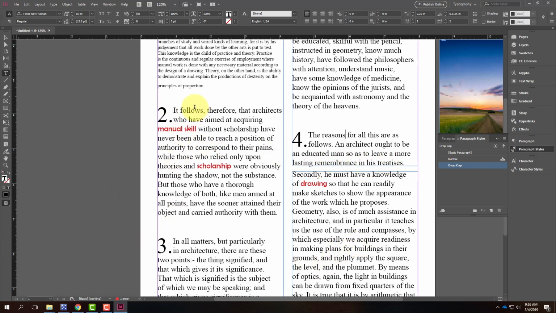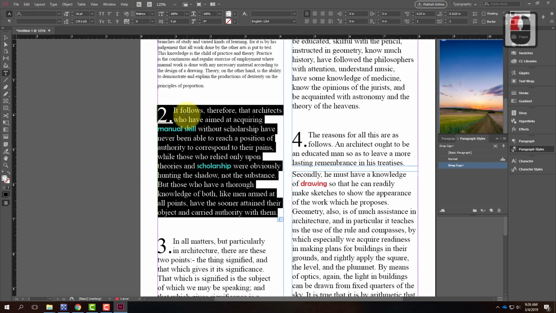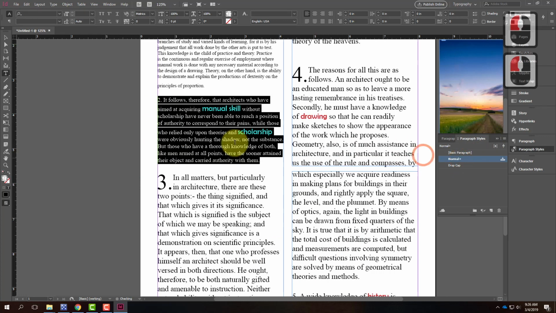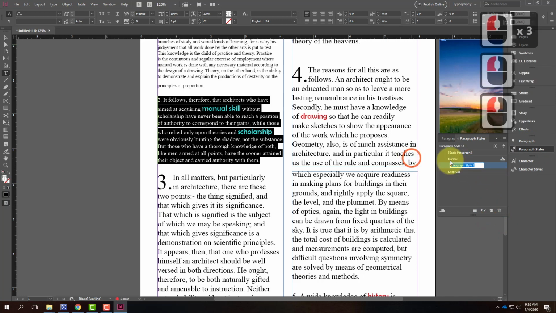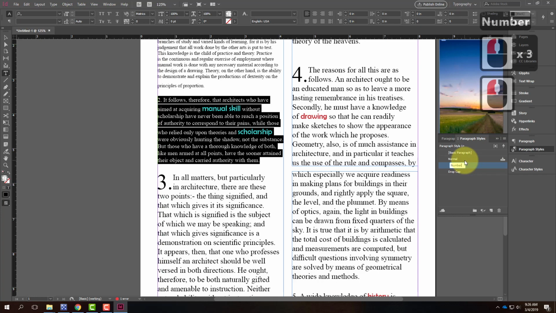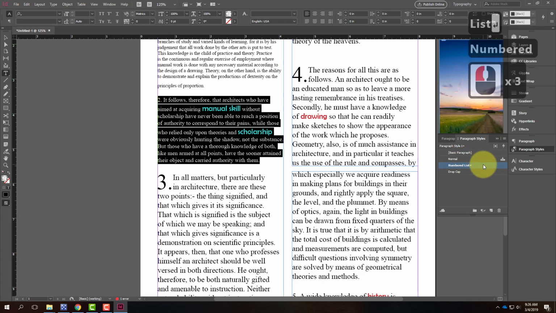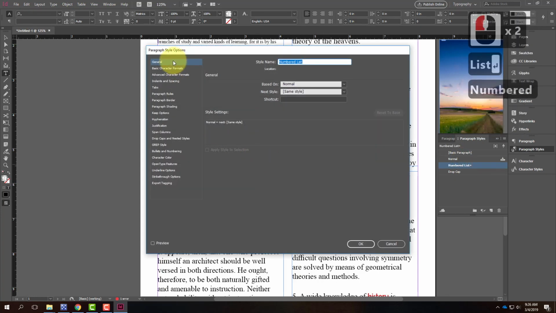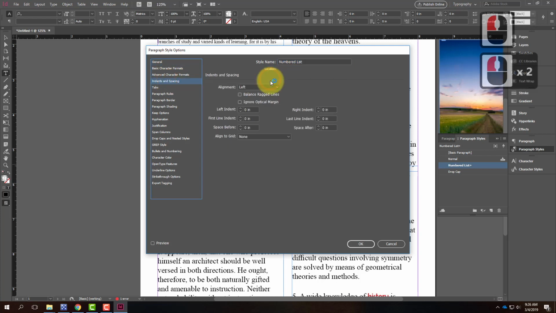An alternative to this, let me go back to this. I'm going to go back to normal here. There it is. I could get into my paragraph styles. I could create a paragraph style that's blank to start from. There it is. And I could say this is a numbered list. I can come in and I could say, OK, we're going to indent this. And again, these are all the same options that are available here. I'm just creating them through this list here.